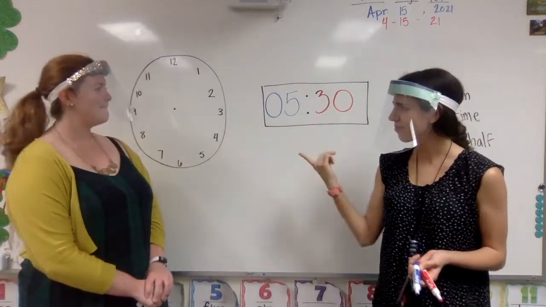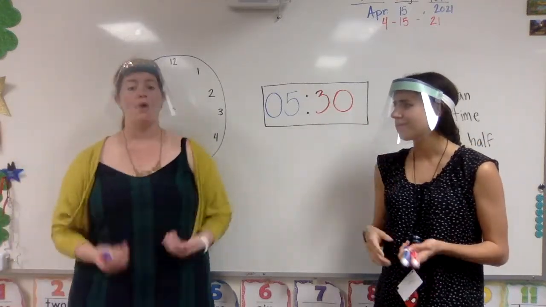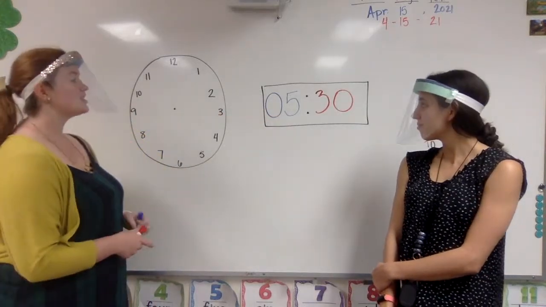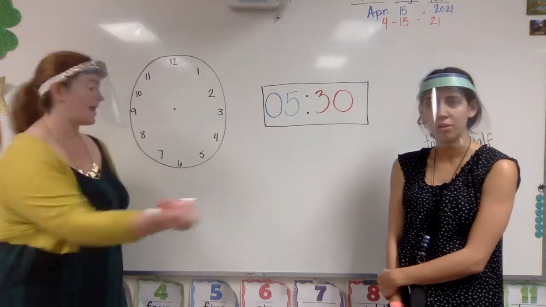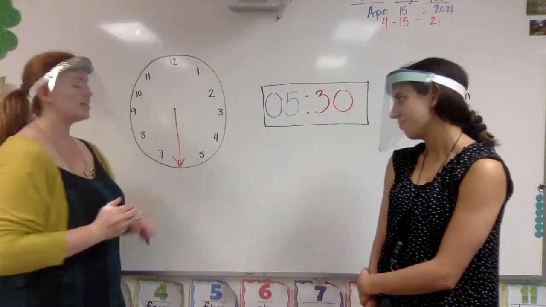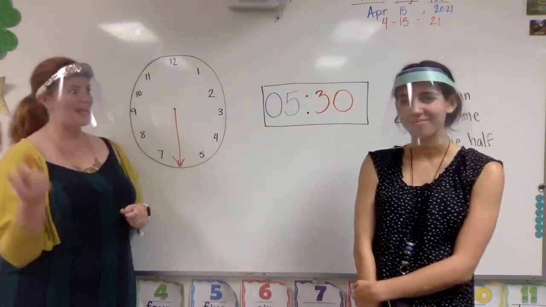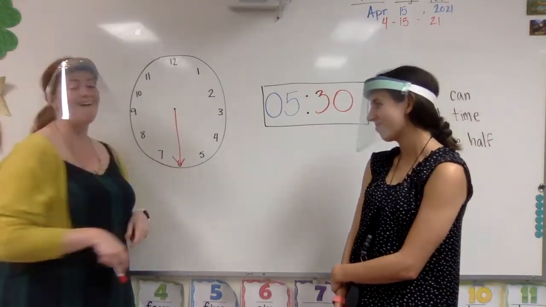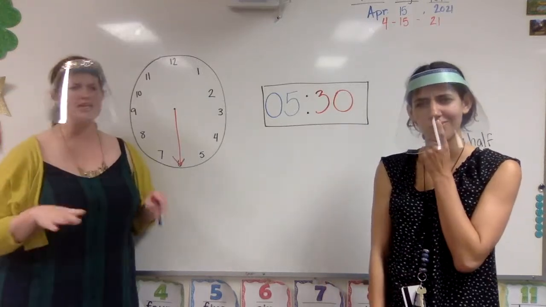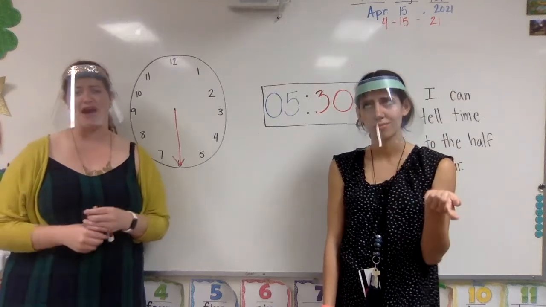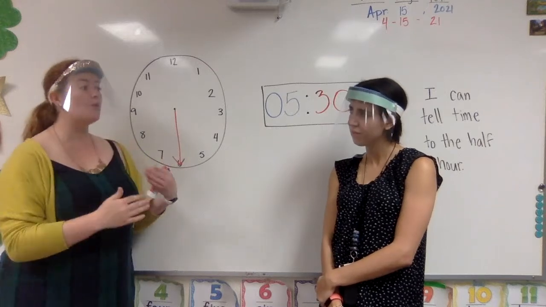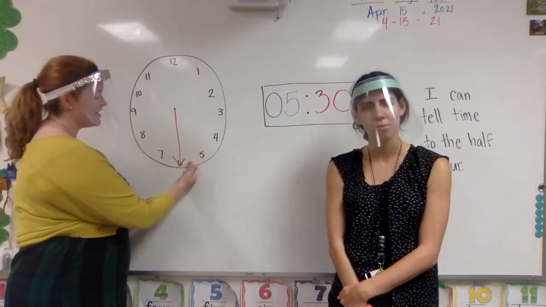Oh, okay. Well, how would I show 5:30 on the analog clock? Well, I eat breakfast at 5:30. I'm going to start with my minute hand. It's 30 minutes, so I'm going to point my minute hand directly towards the 6 because I know that is showing 30 minutes. And my minute hand is longer, so it's going to go all the way through the 6. Now, 5:30, it's not going to be pointing directly at the 5. It's going to have gone half past the 5, so it's moving towards the next number, which would be 6.